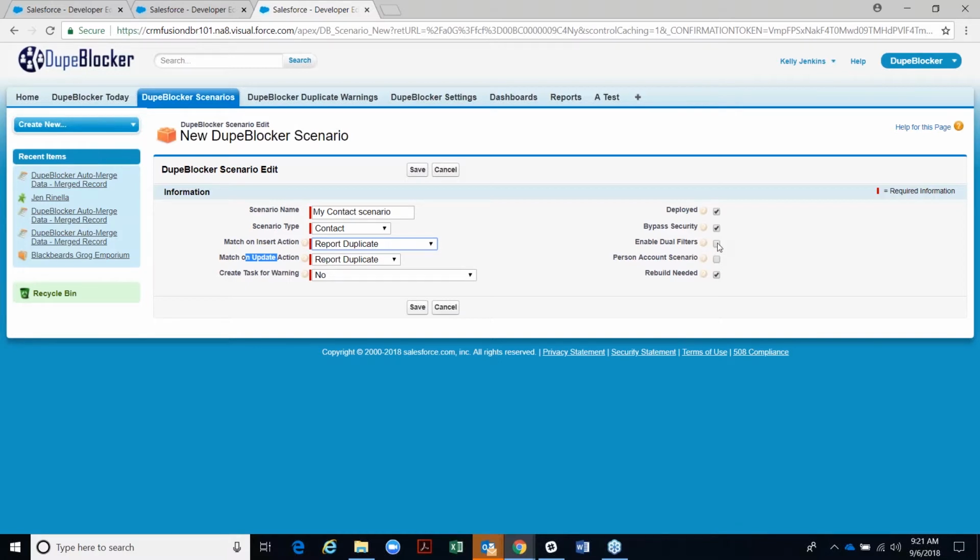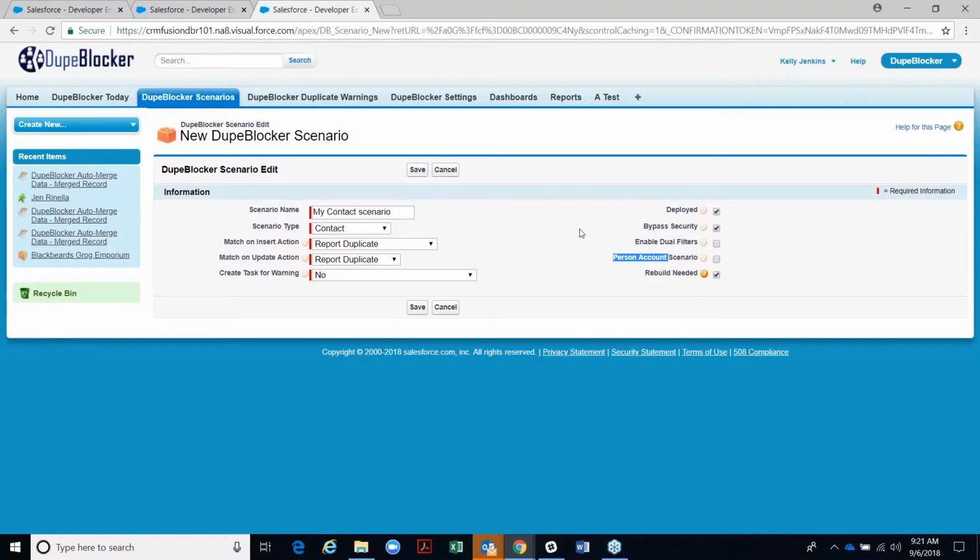Enable dual filters. We're going to table that for when we talk about filtering. Person account scenario. So I'm building a contact scenario, and at this point it doesn't really know that because I haven't saved it. But if I were building an account scenario and I use person accounts, I want to check the box here.